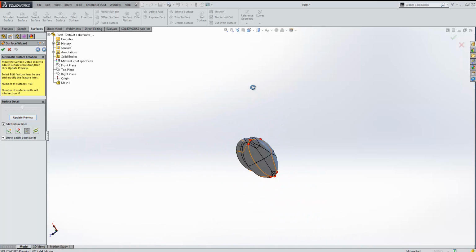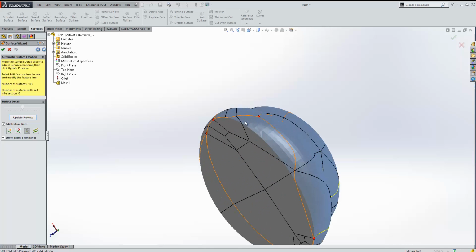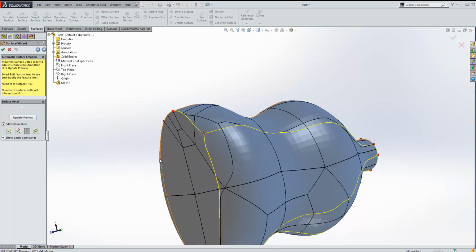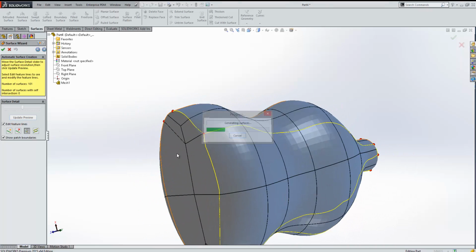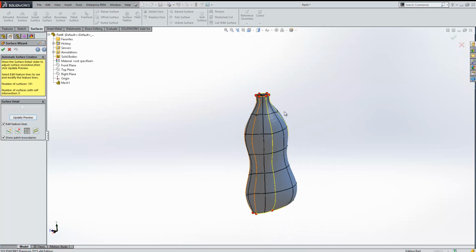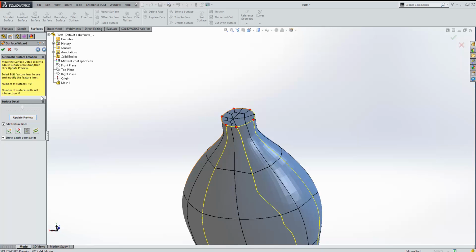If we have a look at the bottom, we can see that this is not very symmetrical at all. So what I'm going to do is I'm going to attempt to move this point down towards the bottom edge, and we are looking for this green dot that you've got next to my mouse, which is saying it's a valid place for me to let go of it, and I'm going to put that down there. Again, I'm going to choose to update the preview, and we can see this is starting to look a lot more symmetrical. Obviously I can spend some more time building this model, but for demo purposes we're going to accept it like that.